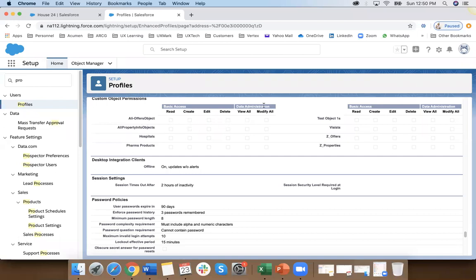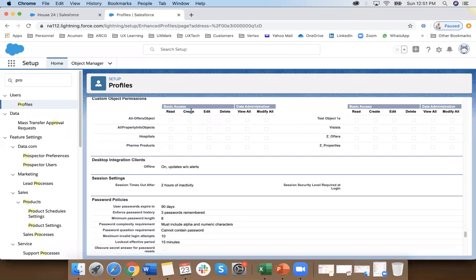And data administration is something that if you have another resource who actually manages all the data, then you can give him view all, modify all. And anytime we are saying what you can see, what you cannot see, meaning the records from other users as well. So you create your records, you are able to see them. But how about the other records which are created by other users? Should you see them, not see them? So can you view or read the other records created by other people? Your own records, you can see it. But other people's records in your team, in marketing team, in other team, what is the access?